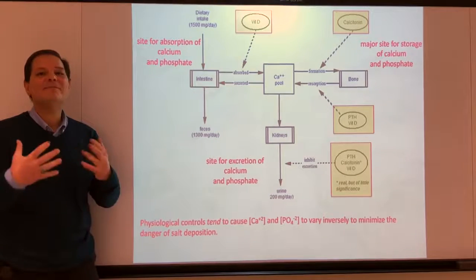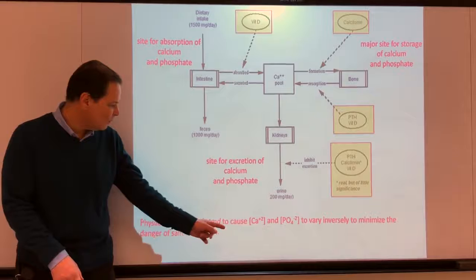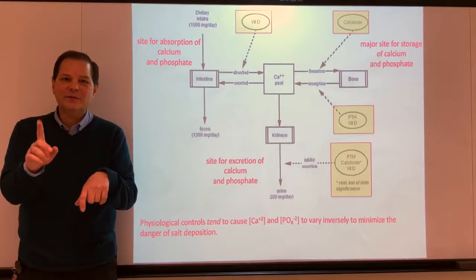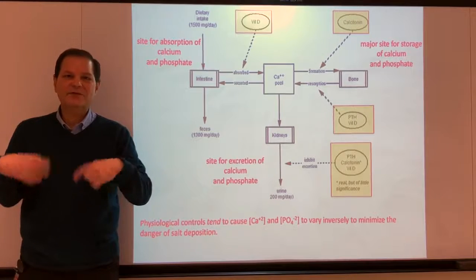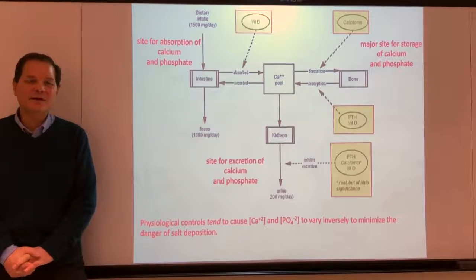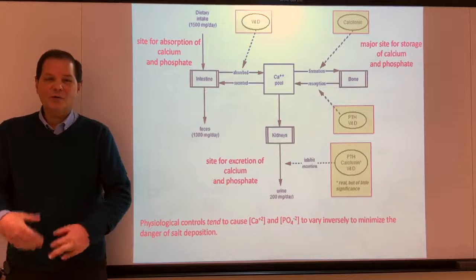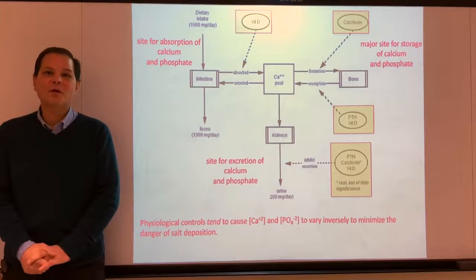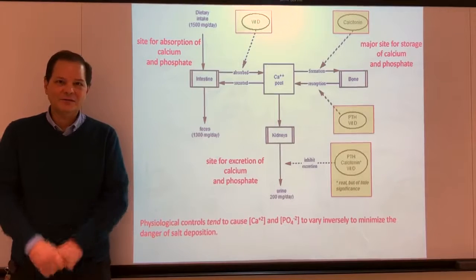It's because, as a very, very general rule, these two are controlled in such a way that the calcium and the phosphate move in opposite directions. So if your body is trying to get your serum calcium up, it will generally drop the phosphate. So the two don't necessarily co-vary, and it makes that precipitation less likely to happen inappropriately. I want to emphasize that that is general. We will have specific mechanisms where a hormone will tend to perhaps increase and decrease both together. However, in general, overall, your body is more or less tuned to make these vary inversely, okay?